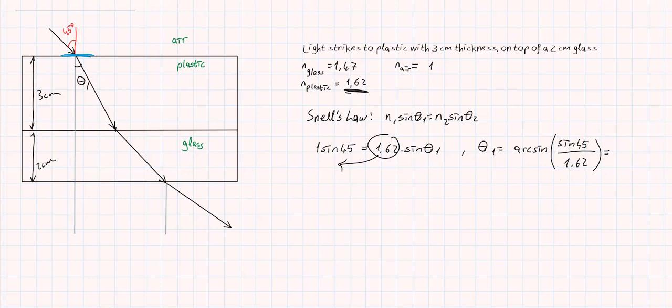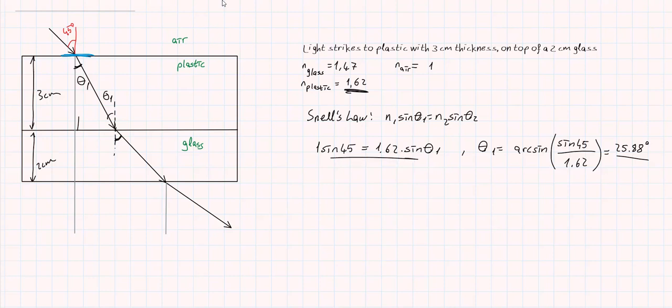Okay, if we do the calculation, we will find 25.88. This is degrees, by the way. In the exam, be careful. If you are doing your calculations in radians, you may be finding the wrong answer. Okay, so we have this angle now. I need to find this angle as well. I know that this is also theta 1 from high school.